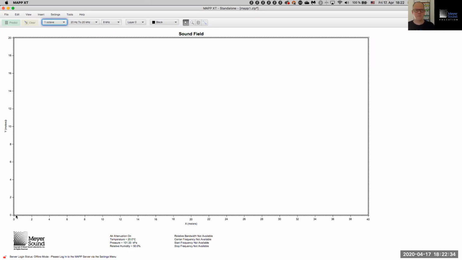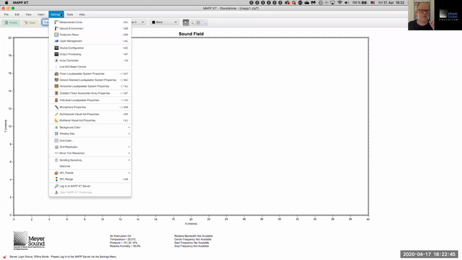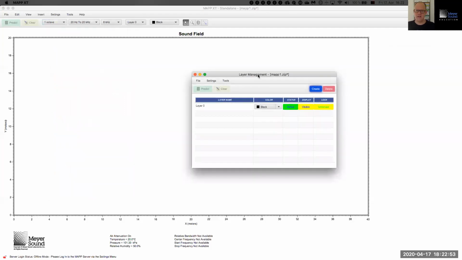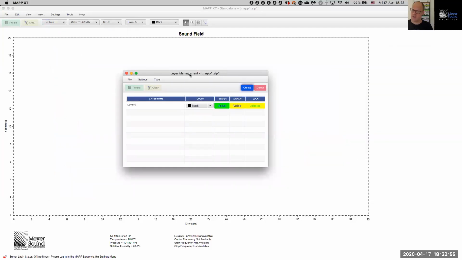So please allow me to propose that we start using layers, because layers gives us the opportunity to organize our workflow. So let's go to Tools, and let's go to Settings, and let's go to Layer Management, which is the 4th option from the top. Let's click here, and this will bring up a dialog showing the layers. This is not unlike what you're used to see in computer-aided drawing software, such as AutoCAD or Vectorworks.